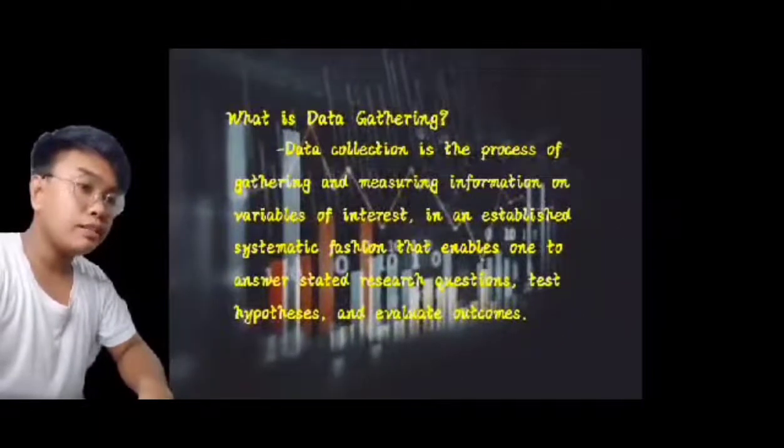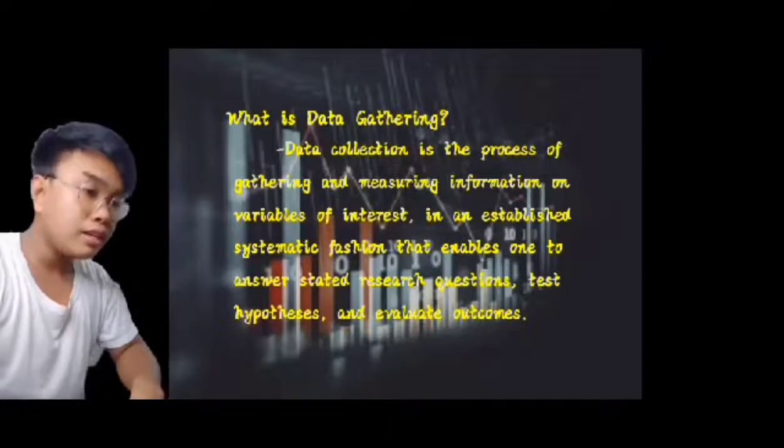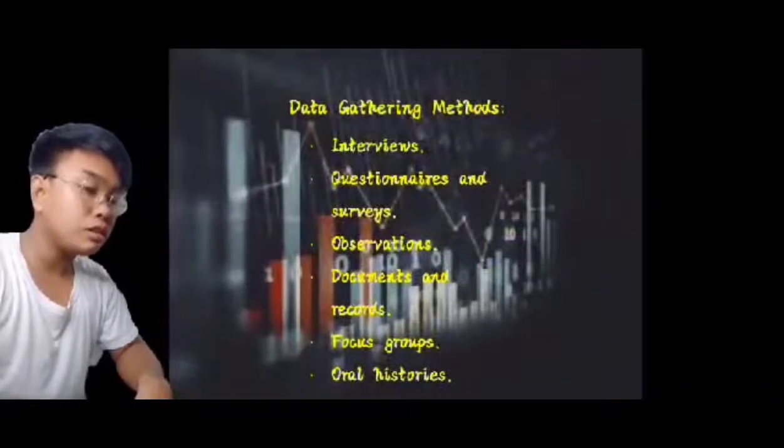What is data gathering? Data collection is the process of gathering and measuring information on variables of interest in an established systematic fashion that enables one to answer stated research questions, test hypotheses, and evaluate outcomes. Ang data gathering daw ay ang pagkokolekta ng mga impormasyon tungkol sa iyong topic. Halimbawa, tungkol sa COVID-19. Ang mga kukolektahin mong data ay related din sa COVID-19 kasi hindi naman pwedeng tungkol sa bagyo o sa ibang topic ang kukolektahin mong data.